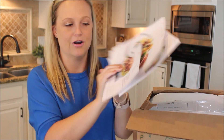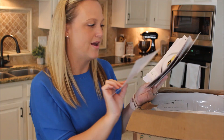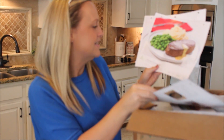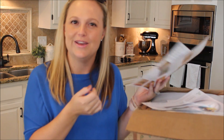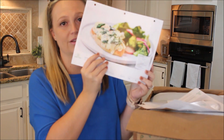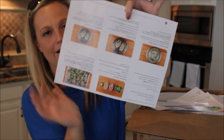On top here you have your recipe cards. I have a barbecue ranch corn chicken grain bowl — this is a lunch portion and I think I'm going to make this today because I haven't eaten yet. I also have a pork dish, a steak with rosemary cream which looks really good, and a spinach artichoke chicken with broccoli. What I love is that it gives you pictures with step-by-step instructions.